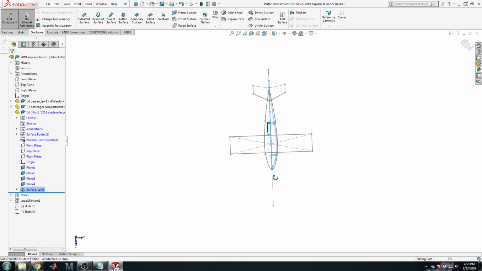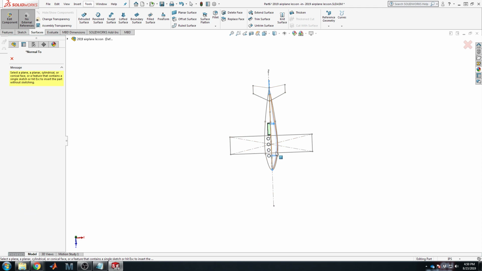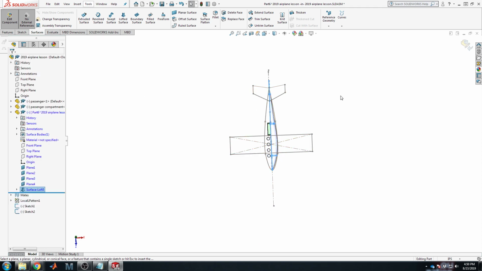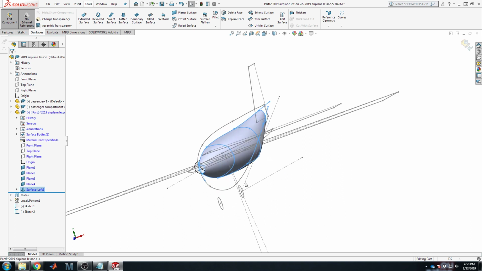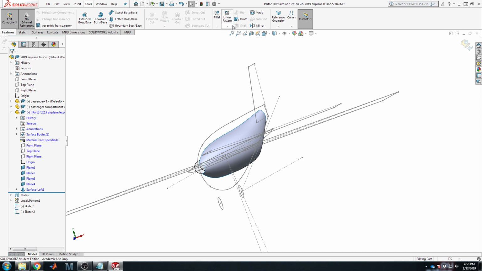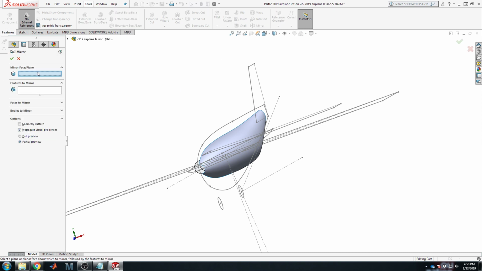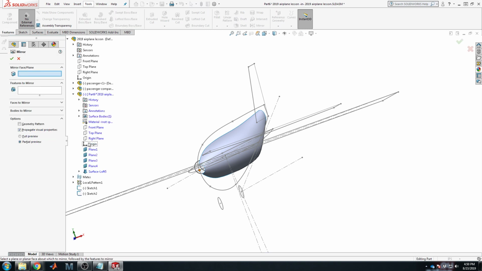But anyway, you can add another section if you wanted to. You can go back and revise your design. But this is a pretty good start. Let's close this out by, I guess first, we will mirror this across the center plane. Just under features, mirror. Mirror face/plane, so it'll be the part center line.